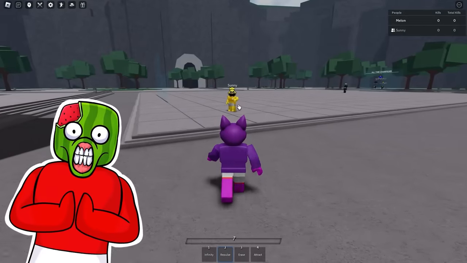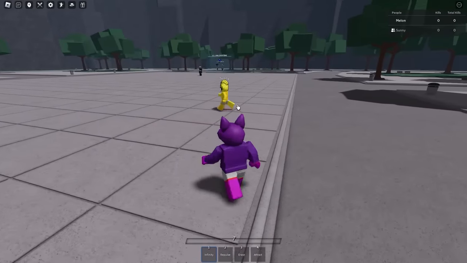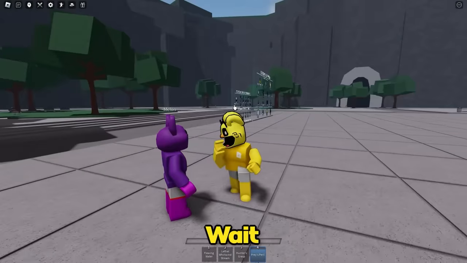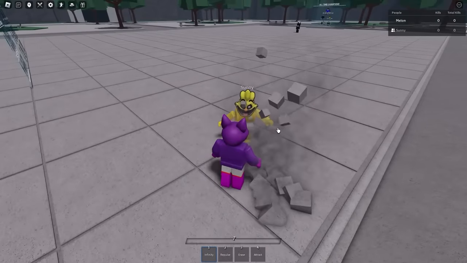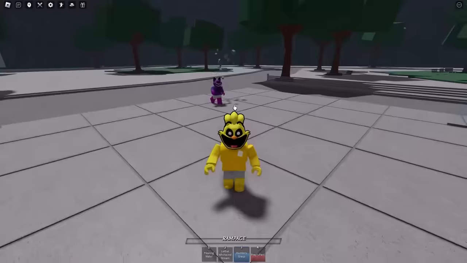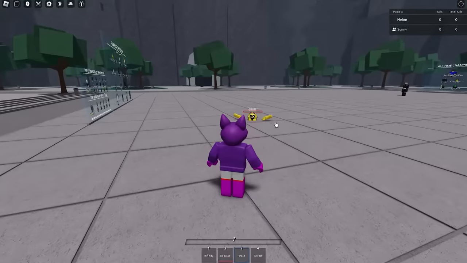It's time I activate my first ability. Infinity. Now, try to hit me, Sonny. I dare you. Okay. Wait, you're immune. I can't touch you. And now, I shall show you a little something called repulse. No, Melon. Melon, you don't have to do this. What happened?